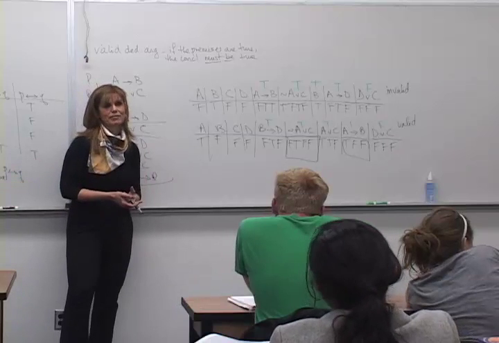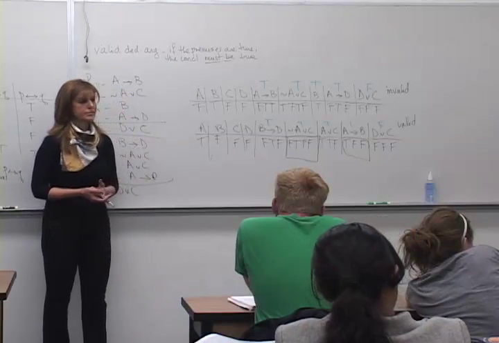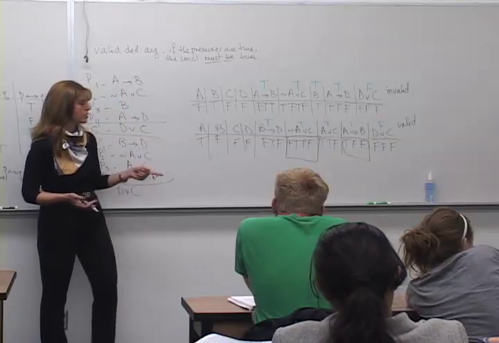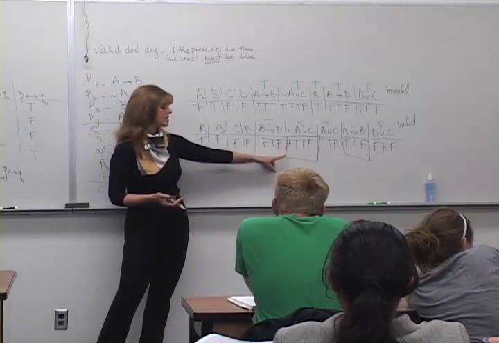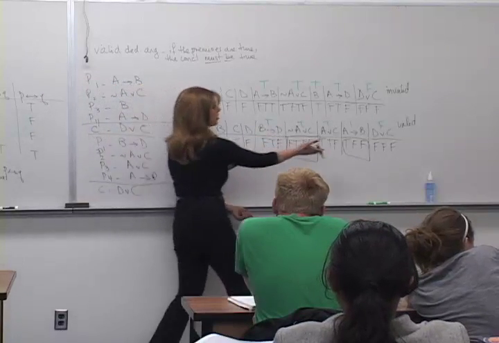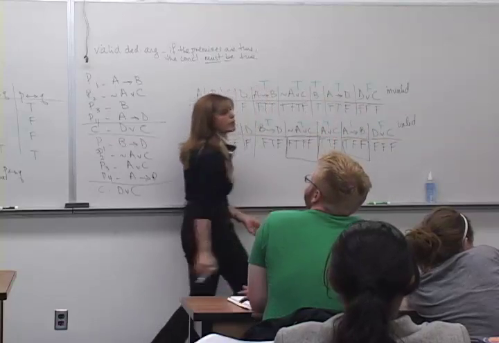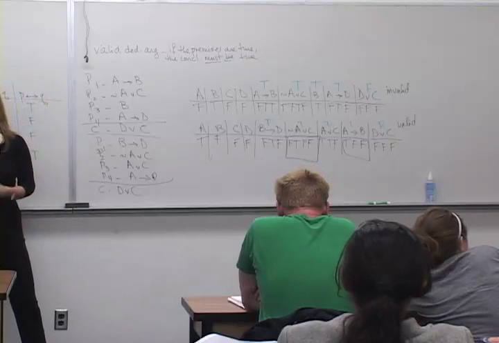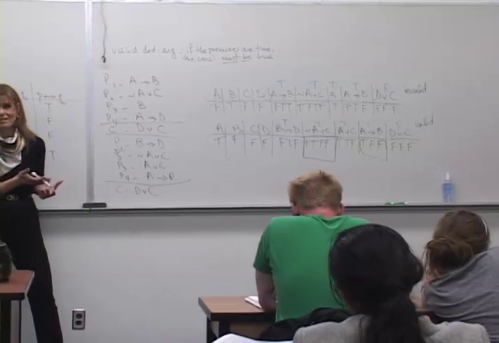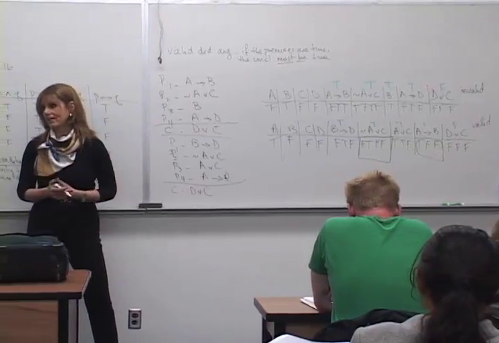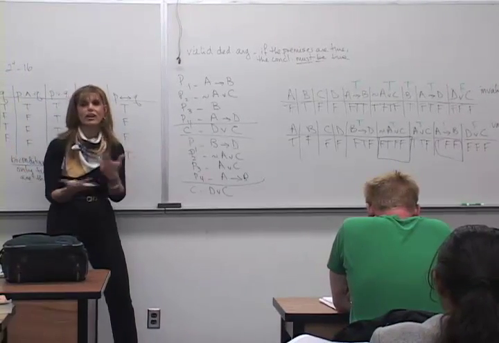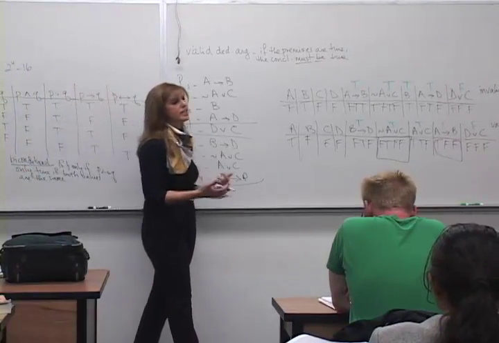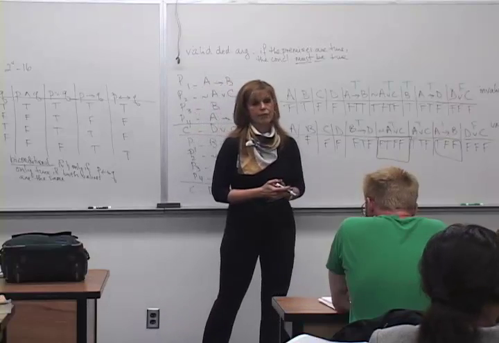That means it's valid. So can we stop there then, or do you want us to fill out the whole table? No, you can stop as soon as you find an inconsistency and you can box it. So you could have started with this and boxed this. That's fine. There's no order because it doesn't matter where the inconsistency is. It just shows that it's valid. You cannot have true premises lead to a false conclusion.